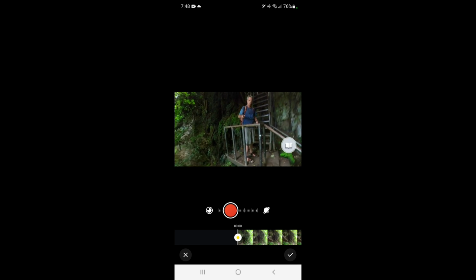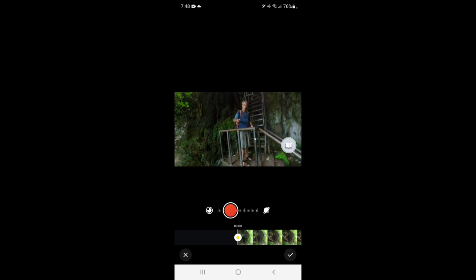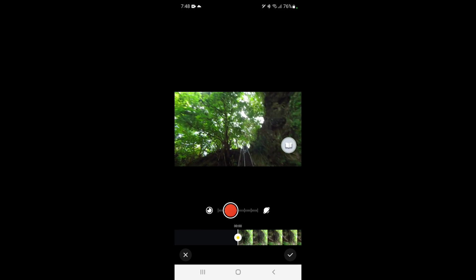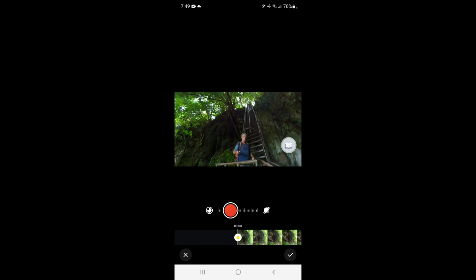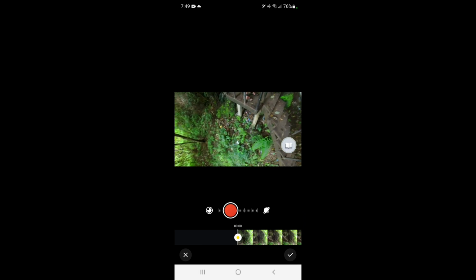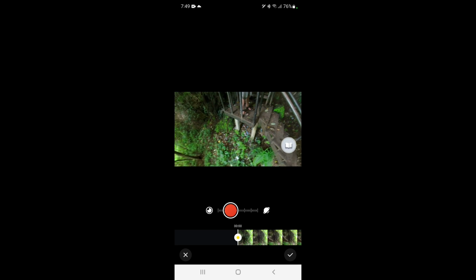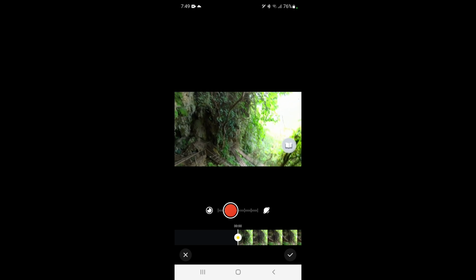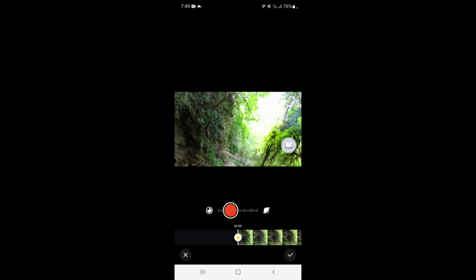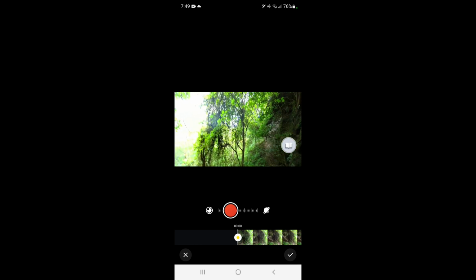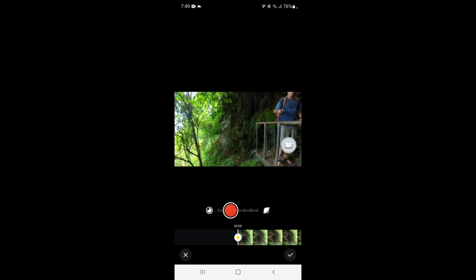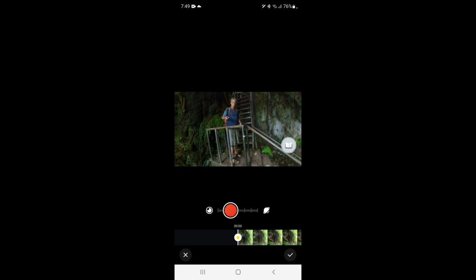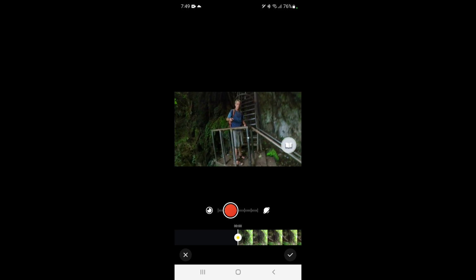And now if I want to look up, I literally hold the phone up in the air above my head and look above me. And if I want to look down, I move the phone all the way down so that I'm looking down. And you'll notice that at the bottom of the screen, there is a red button. And in order to start a Viewfinder edit, you press on that red button, hold it down, and the video will start to play.